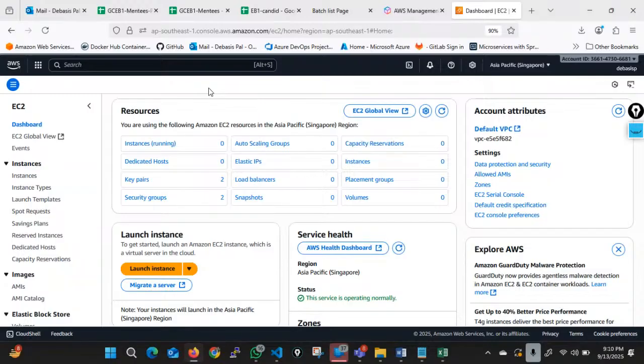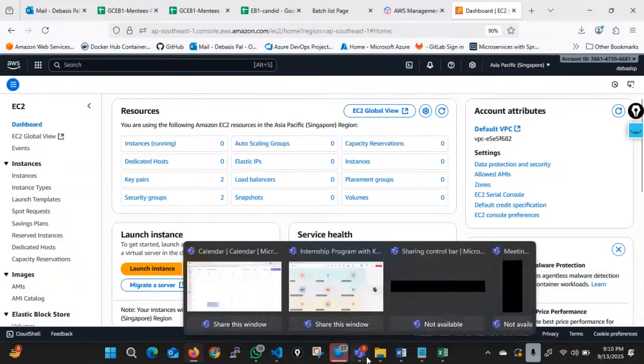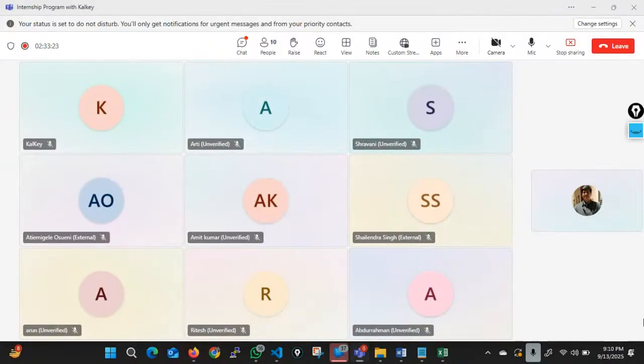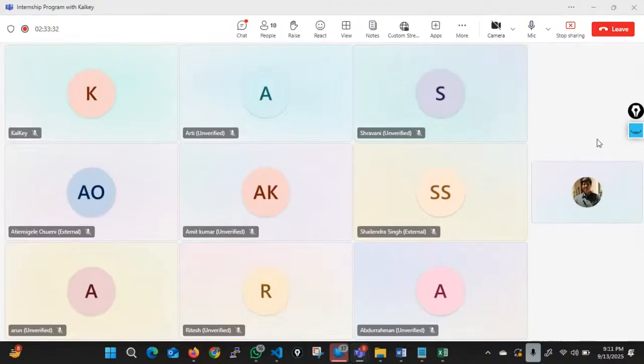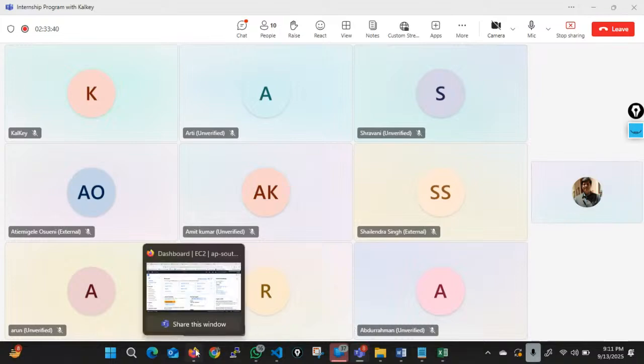If you are an exceptional DevOps person and you are very good in cloud, you will definitely get an opportunity, maybe after 2 or 3 years, to directly access the AWS console. But otherwise, it is not.